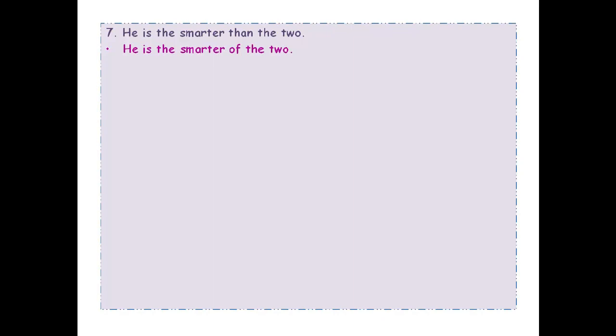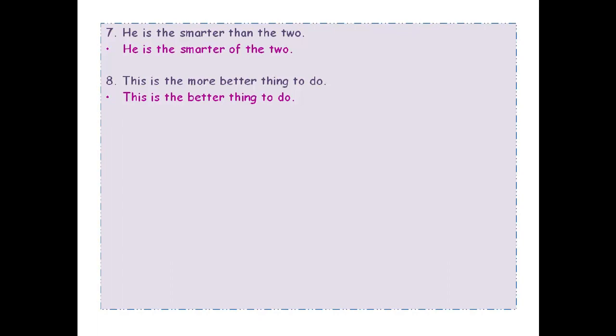Okay. Number 8, this is the more better thing to do. Now when we were discussing the rules, there was one rule that said that double comparatives or double superlatives should not be used. Now better is a word which is already the comparative degree of good. So there is no point of using more again. If we say more better, we are using double comparatives. So here the answer will be this is the better thing to do. Why can't we write more? Because more will make it a double comparative.